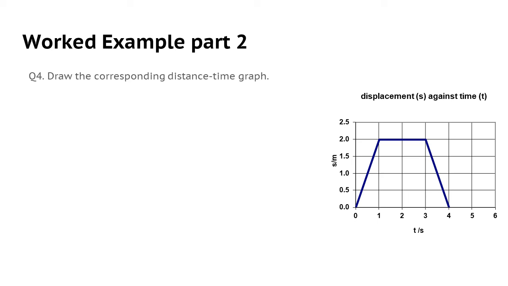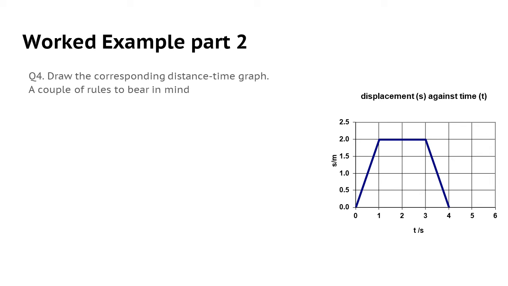You could be asked to draw a distance time graph that corresponds to a displacement time graph. If you do these, I'm going to show you how to do them step by step, and if you follow the rules, then they're not too bad. Please don't try and jump to the final answer, because the final answer, especially when you're doing them at first, will not necessarily be obvious. It won't necessarily be intuitive.